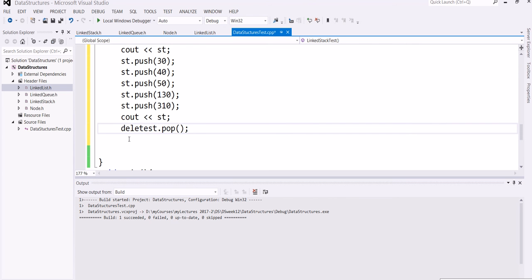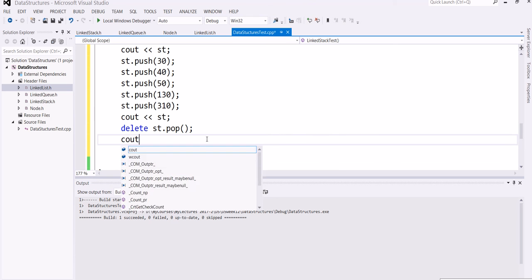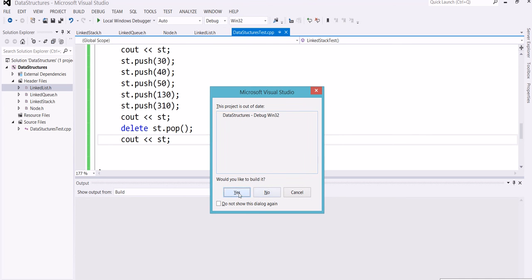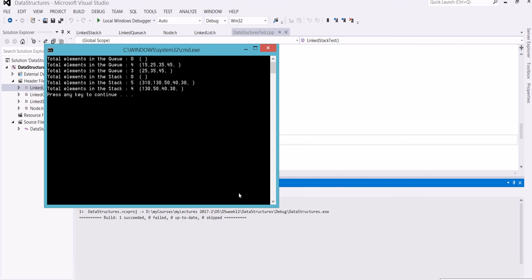So the returned node is deleted, and then cout again st. So you can see 5 elements are pushed onto the stack, and one element is popped out.